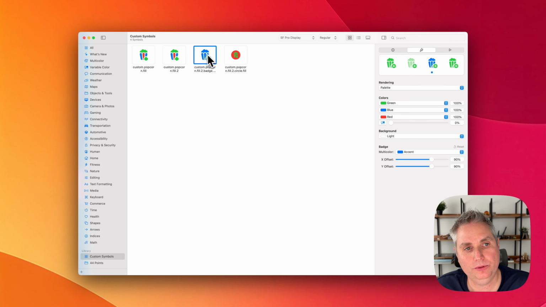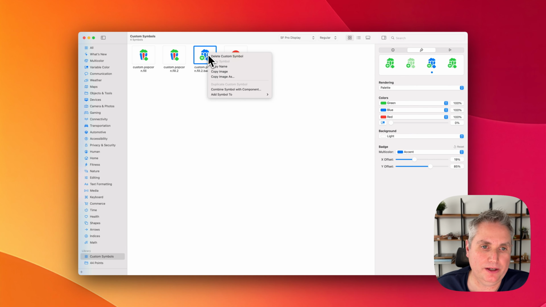And then it creates a symbol with those different components added to them. So this would be good for if you want to add popcorn, I guess, an add popcorn button. Now you see that the plus badge was added on top of the piece of popcorn, which is maybe not what you want. You'll see there's a new badge section over here in your rendering inspector, and you can change the offset. So if I want that badge on the left, you see I can just move that, and now it's on the left side of your popcorn. I can also change the Y if I wanted to as well.